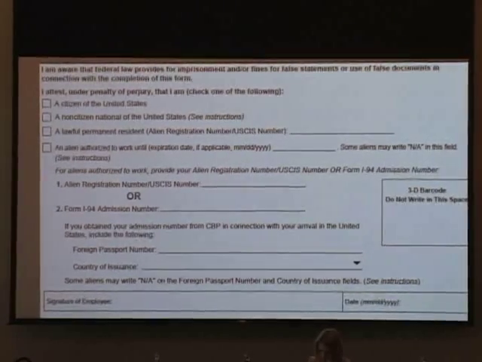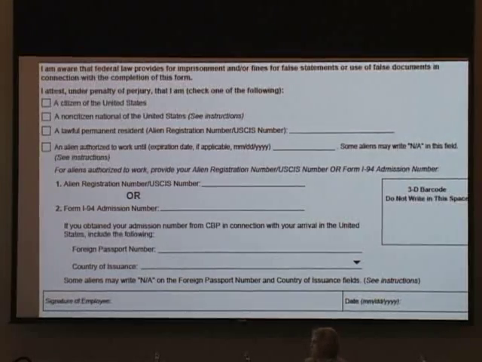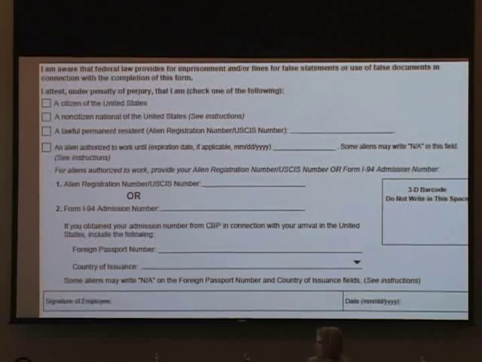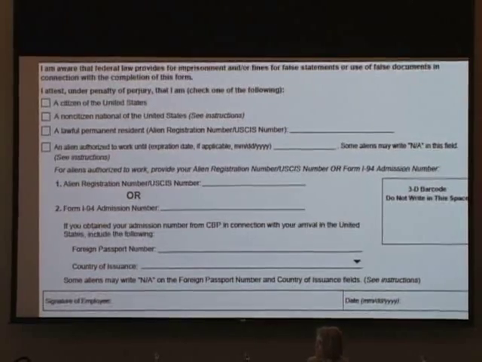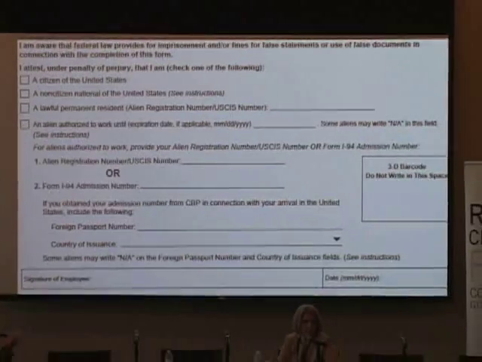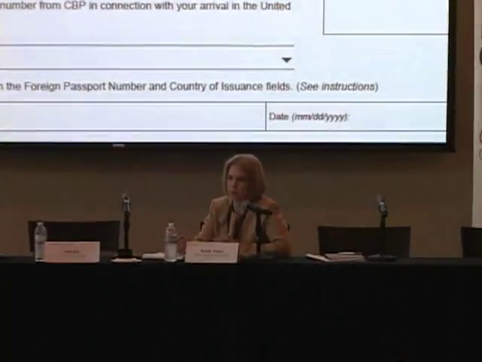We have alien registration number / USCIS number. So, Kristin, I heard this question so many times. Is there a difference between an alien registration number and a USCIS number? And if so, why would anybody care? Well, it's really the same number. In some of the documents it says A number or alien registration number, but on the newer documents it's going to list a USCIS number. They're one and the same number, despite the fact that the instructions on this form create some confusion. It's the same number.